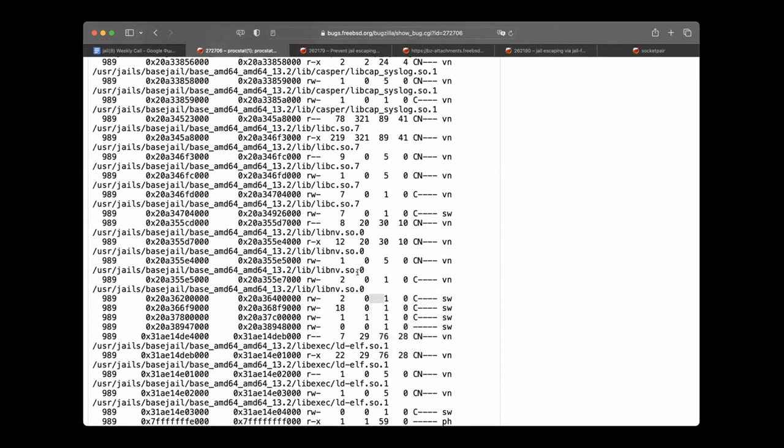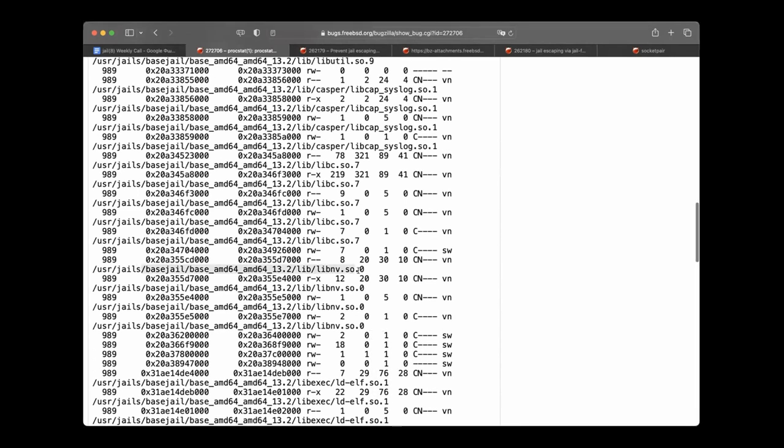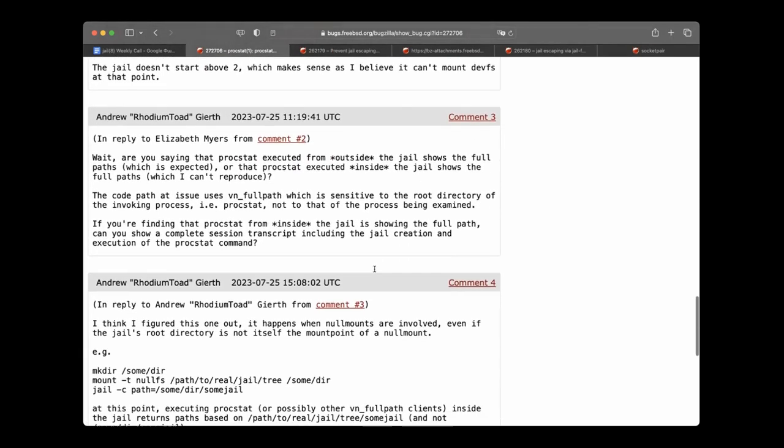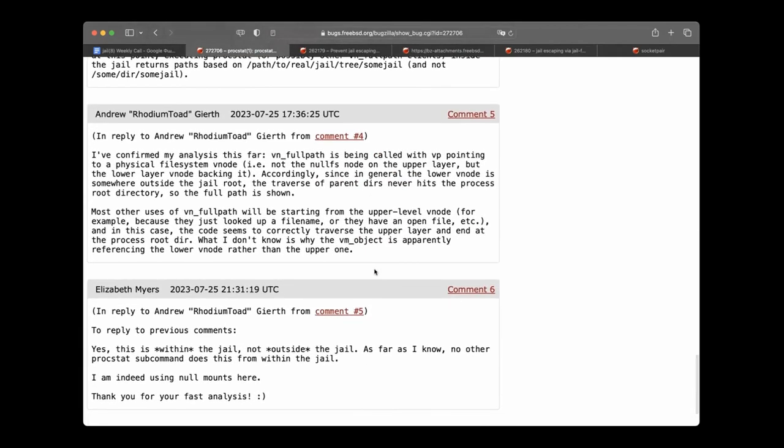Okay, so this is a thin jail, right? That's what I understood from this output. Yeah, depends on how you look at it. But yes, it's a thin jail using NullFS. And the problem is that you can see that you're in a thin jail. Even at a certain setting, at setting one, you're supposed to not be able to see that easily. And the jail prefix should get stripped from the paths. And it doesn't because it has been translated by NullFS and isn't translated back, basically.